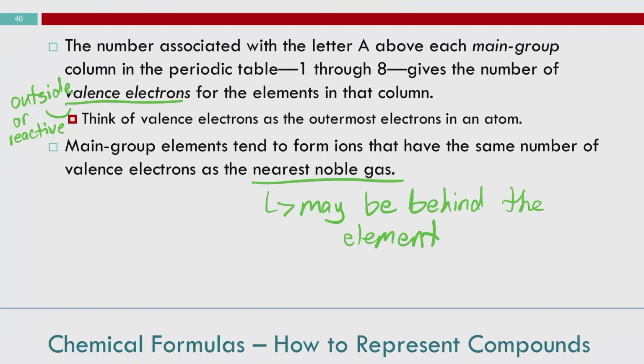Okay, so we'll do some examples. I'm apparently missing a slide or 2. So let's do potassium again. Potassium, K, has 19 protons. When it forms an ion, it's going to be like the nearest noble gas, which is argon, in terms of the number of electrons that it has.